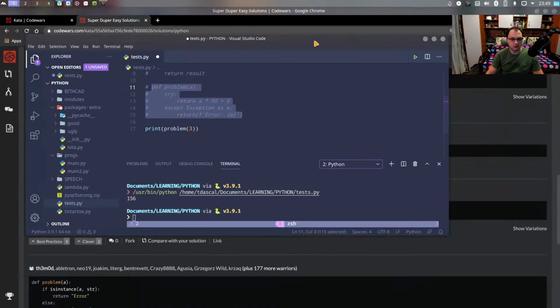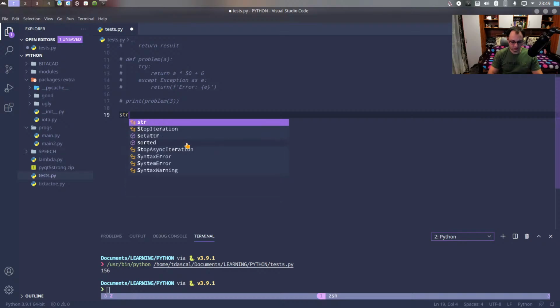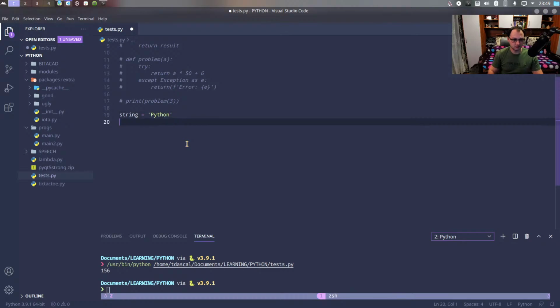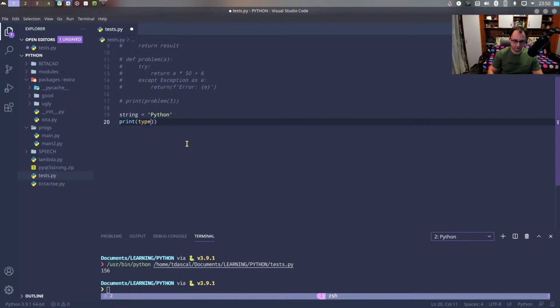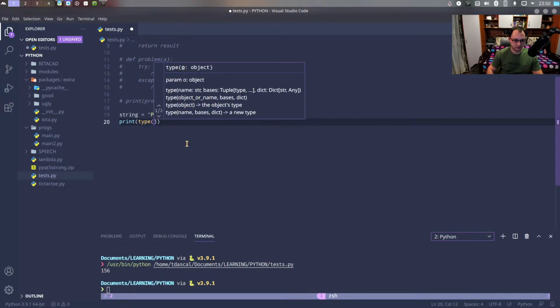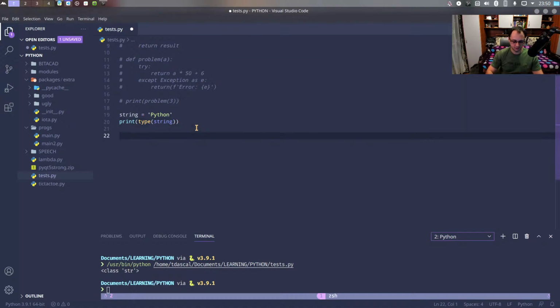Basically, here's what the type function does. Let me comment this out. Python: type of string gives us this class str. And if you compare, print, actually, I'll do it right here.